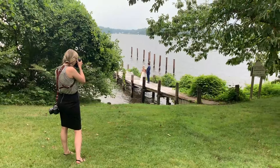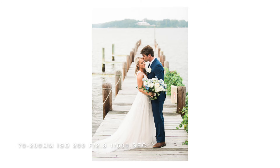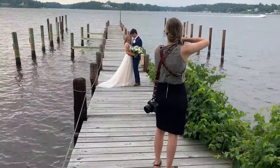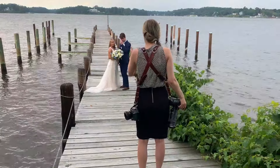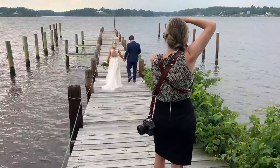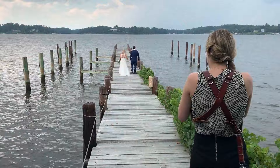I decided to meet them down on the docks. Right now I'm alternating between two lenses — one is a 35 millimeter, which is much wider so I can get the entire scene, and then with my 70 to 200 I like to get a little bit closer. Here I'm telling them to snuggle up together and I instructed the groom to kiss his bride on the temple so I can still see her face. Then I let them know I'm going to get some walking shots — first having them walk away from me, then turning around and walking back towards me. The lighting throughout this wedding day was shifting a lot, sometimes really bright, sometimes more cloud coverage, and then a huge rainstorm came through, but thankfully it did clear.